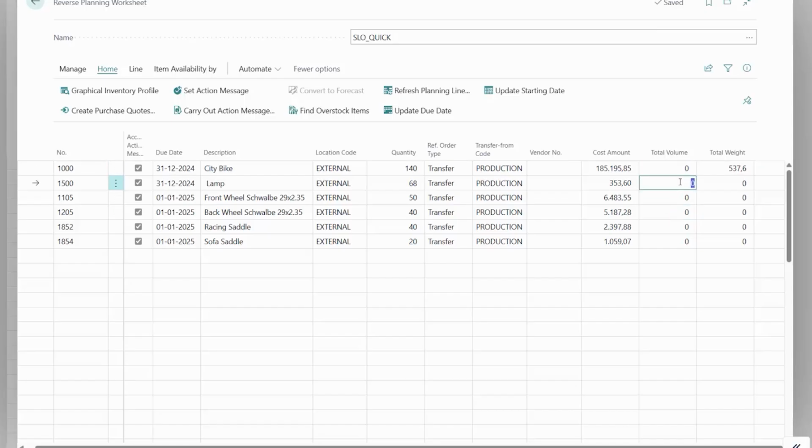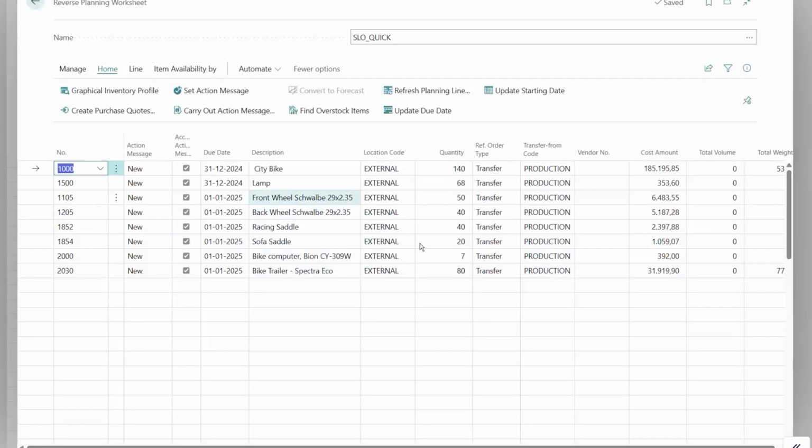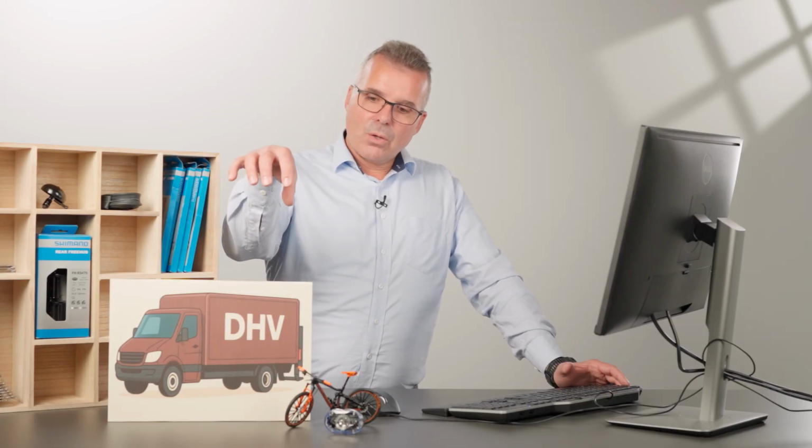But if you set volume and weights up on the items, on the stock keeping units, you could see here the totals, and you can export it to Excel to see how much it weighs, how much it fills. And then if you have more weight available or more volume available, you can just add several lines in here and continue in this way, figuring out how we should fill up this truck, carrying out action, changing the quantities in here. If you had too much, maybe you can just change it in here and it will update the weights and volume. So in this way, you can utilize the full potential of the trucks you're driving, but of course it takes some manual handling to fill up a truck in this way.